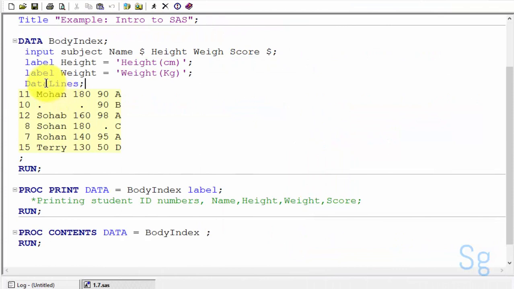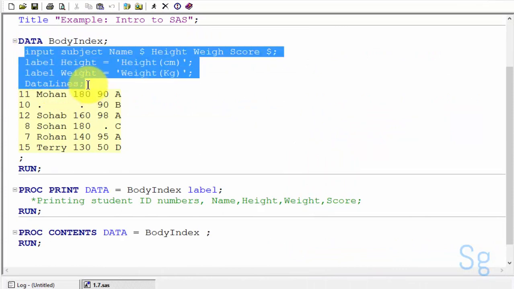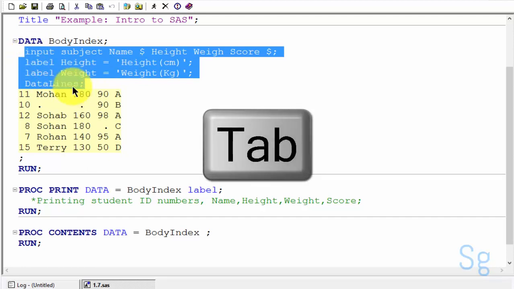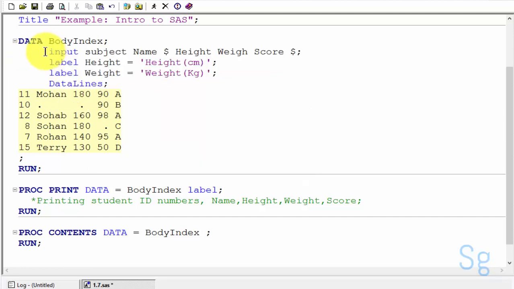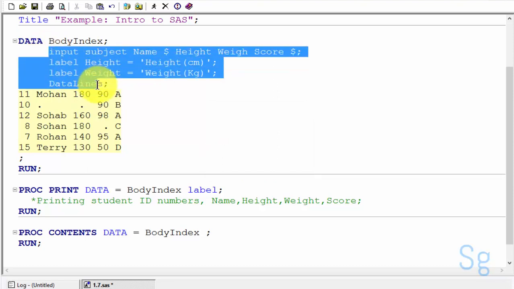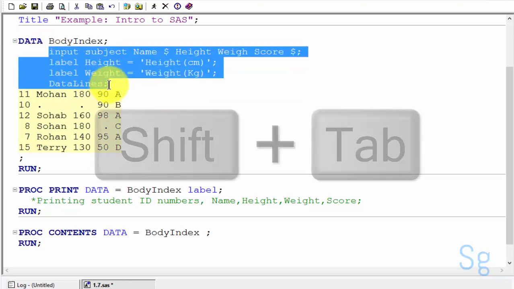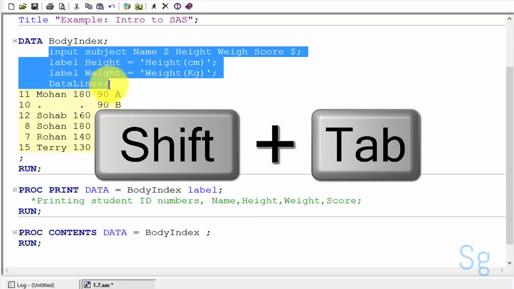Now let me show you a little trick. For example, if you want to shift this block of statements to the right, then select the statements and click on tab key. On the other hand, if you want to shift this set of statements to the left side, then click shift tab key.